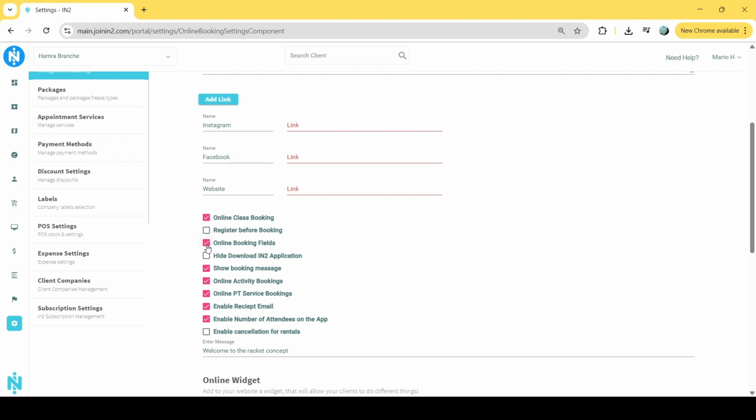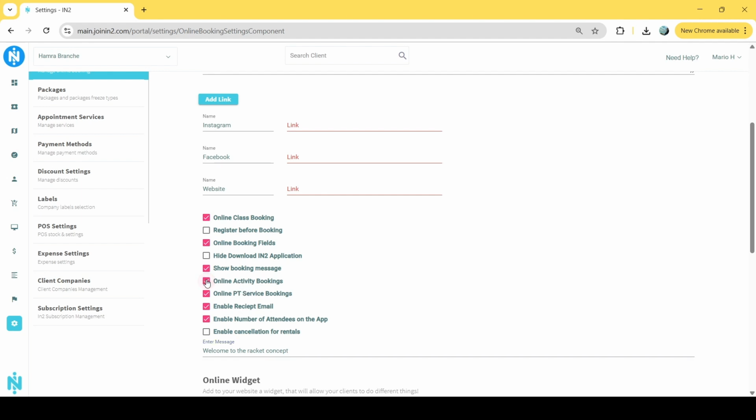Online booking fields will allow your clients to rent your fields from the app. Hide Download Into Application will hide the Into logo from next to your logo. Show Booking Message will allow you to enter a small message that will display before booking from the widget link, which we'll see in a bit.